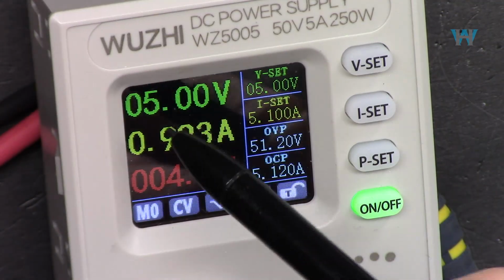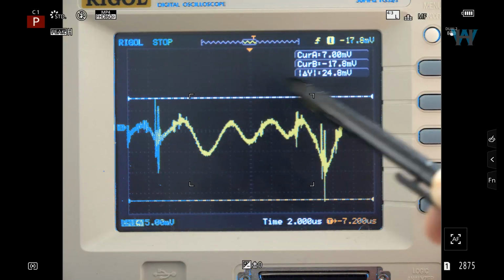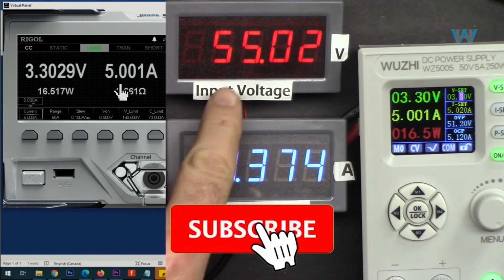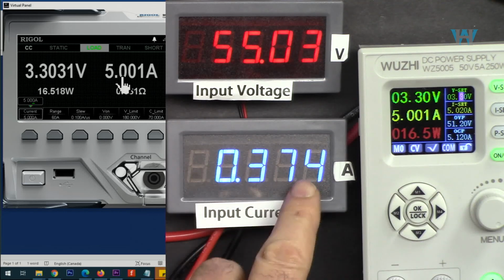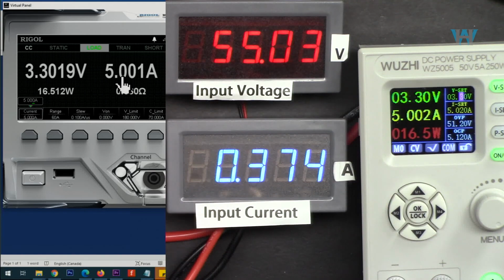Now I set output to 5 volts 1 ampere. Let's have a look at the ripples, and the ripple is 24. Input is 55 volts, output is 3.3 volts with 5 ampere. The input current is 374 milliampere, and here is the efficiency.